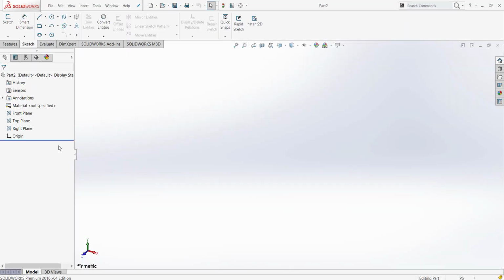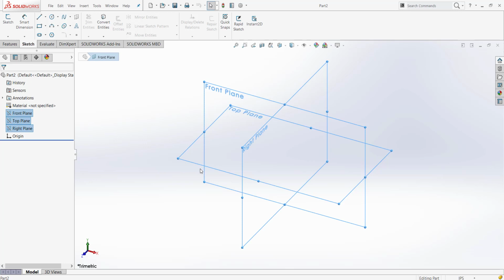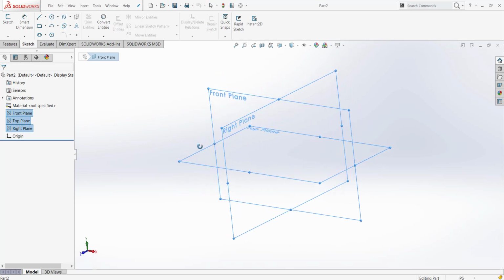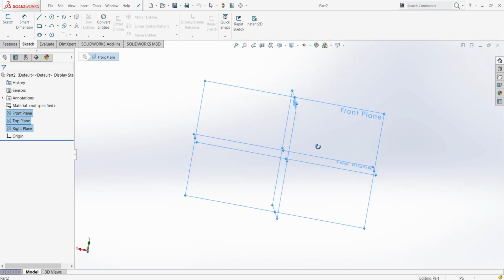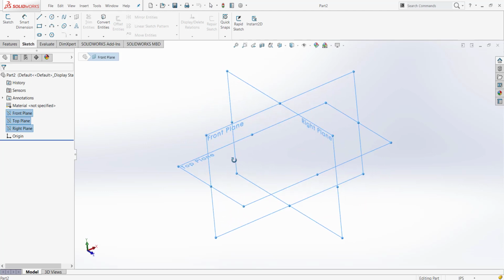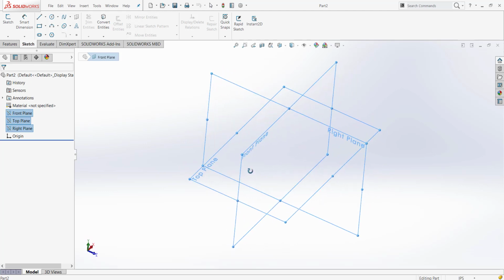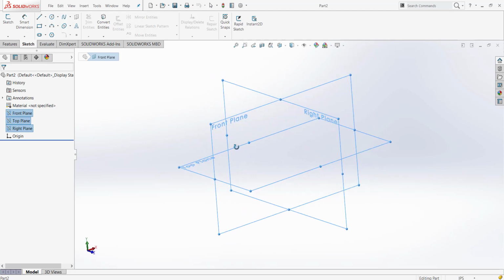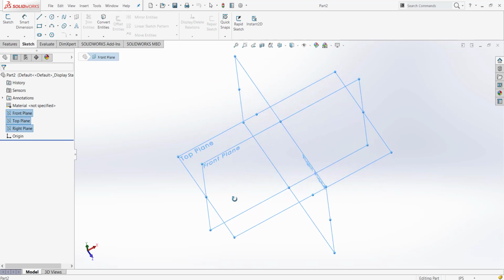And now we have our modeling space, which is completely empty here. You can see that when I hover over the planes, it selects them temporarily while I'm hovering over that option. However, I can select all three, so you can see the generated three-dimensional space that's created. And so we're going to pick one of these planes as our starting reference plane to create our very first sketch.